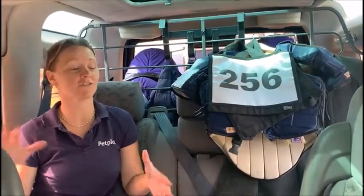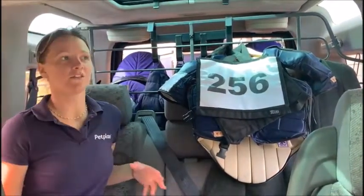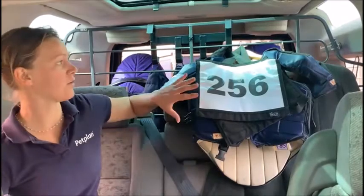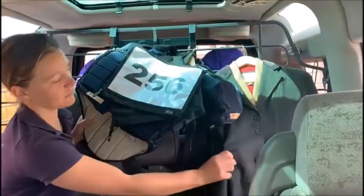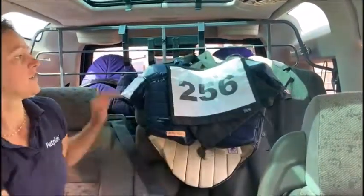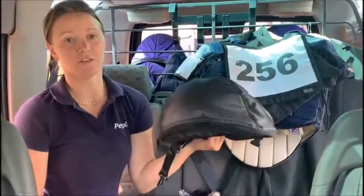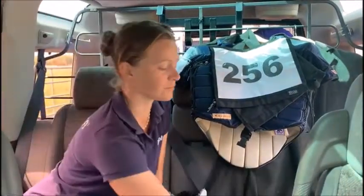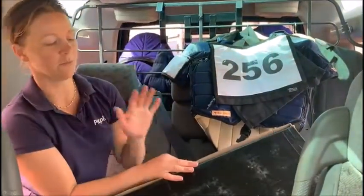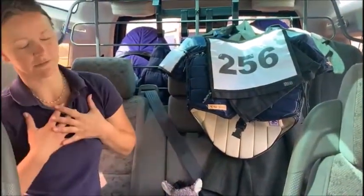Okay, so now we're actually in the front of the Land Rover where all the seats are. So ordinarily either my dad or Sophie would be sitting here, so we've left plenty of space for them. In here tends to be kind of my kit, so the stuff that I wear when we're out. So on the back, again hanging on the dog guard, is my number bib, my body protector, and my show jacket or tweed, whichever I'm wearing that day. So that's all on that side. I've got both hats, so a fixed peak for dressage and show jumping, and then if we're eventing, my skull cap for the cross country. I've also got in here my boots, my long boots, and then we've got some real sort of vital things in my world anyway.